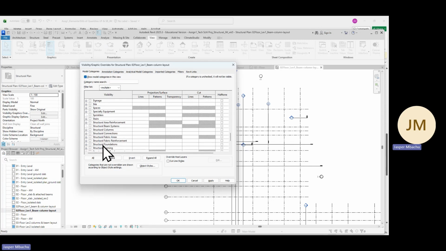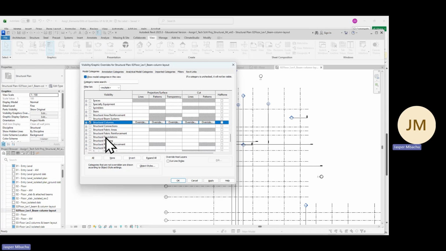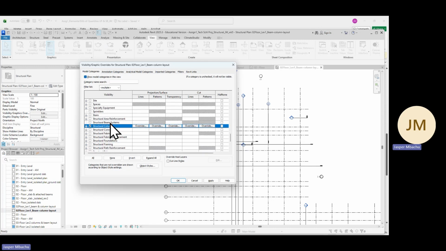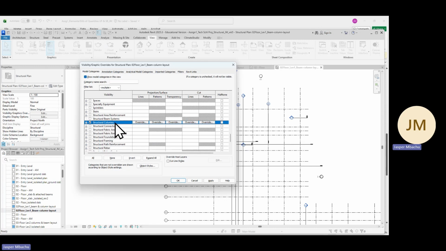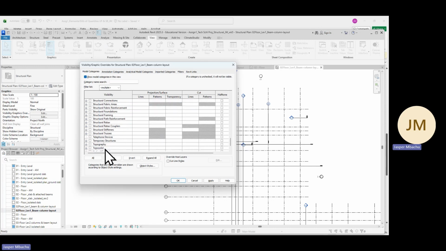Don't just look at what you clicked there that was highlighted next to the edit type in the properties. That's what you'll be looking for. So structural columns will be there, and also what's the next one? Structural framing. Yeah, the beams. There's a beam here that could confuse you, not this one, but it's just structural columns and structural framing, and that's what we use. Yeah, this one here. So those are just what need to be.